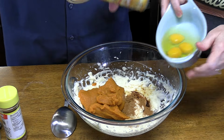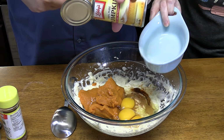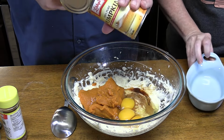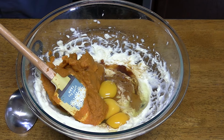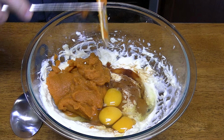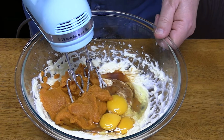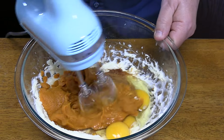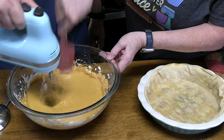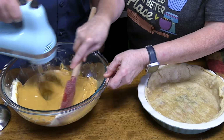All right, I'm gonna add in the eggs. There we go. Let's see, did we get everything in there? Do I get to use the power tool again? Yes, you get to use the power tool in the kitchen again. Now, this is a brand new recipe for us. All right, you're going to beat that until it's nice and smooth. Take a spatula, make sure you pull down the sides so we can get all that mixed up together.